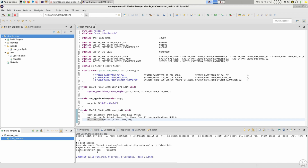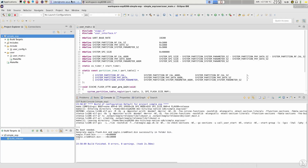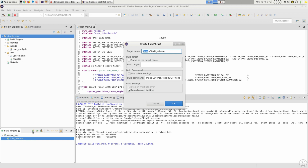Now we can trigger our build. As you can see, we have 0 errors, and at the next step we can check our output binary files, which are located in the SDK bin folder. So we have a few Eagle image binary files which will be flashed from this location into chip memory. In a similar way I will create a makefile target to compile debug binaries.